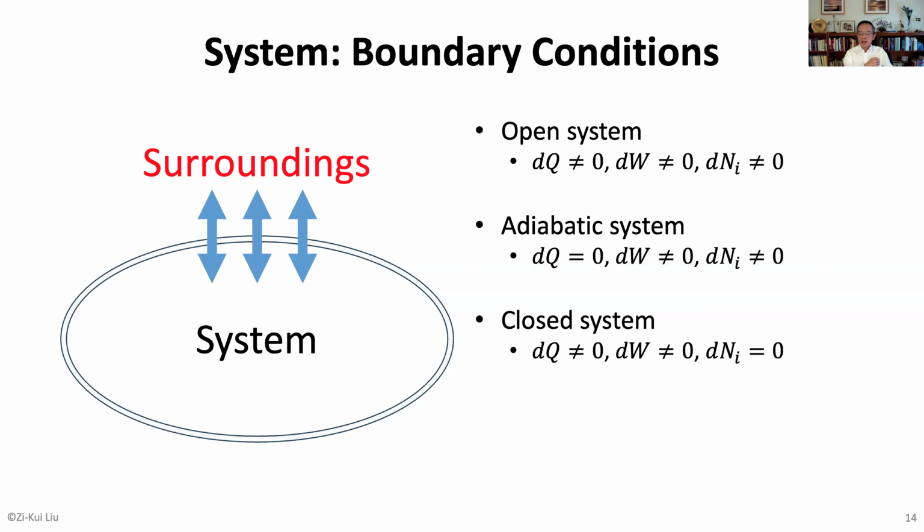If you constrain the system, say you cannot change mass, but you can still change heat and work, that's called a closed system. But if you do not allow any exchange, dq, dw, and dni all equal to 0, we call it an isolated system. So you can see we have 4 types of systems we study. Everything can be exchanged, one cannot be exchanged, or all cannot be exchanged. There's no name for a system with dw equal to 0. That's interesting. Maybe we should find a name for that. Maybe there is one I did not know.